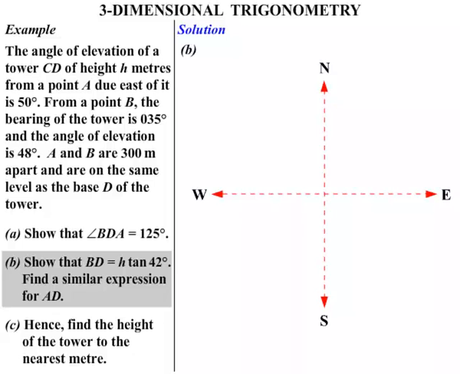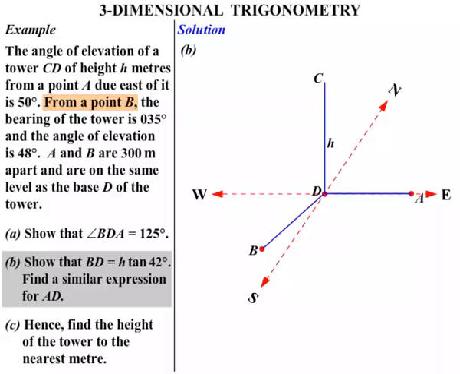For a three dimensional we're going to change it slightly. The north south line, we'll put it at a slight angle there which gives us a 3D perspective. So the tower CD, where D is the base. The C then is at the top there, and the height is H. So that will give us a three dimensional quality about it. Now the point A is due east, so let's go across there, there's the point A. Now the point B which we drew earlier, let's mark it there.